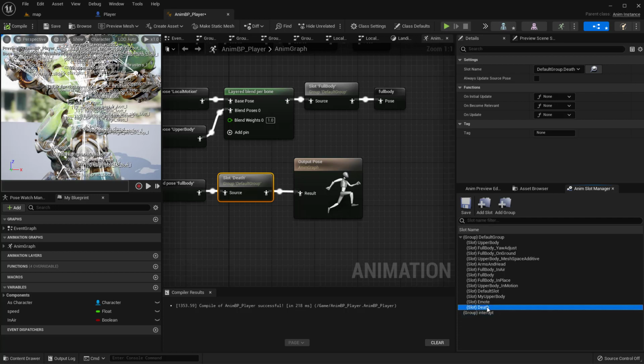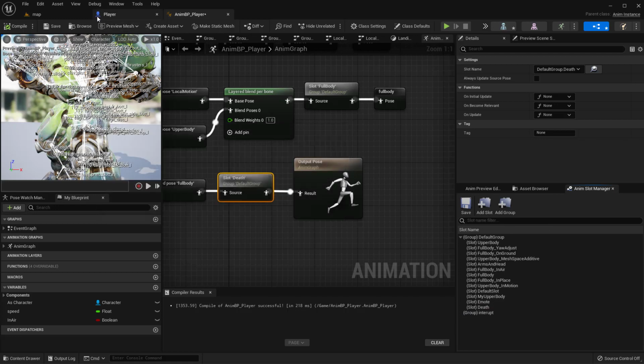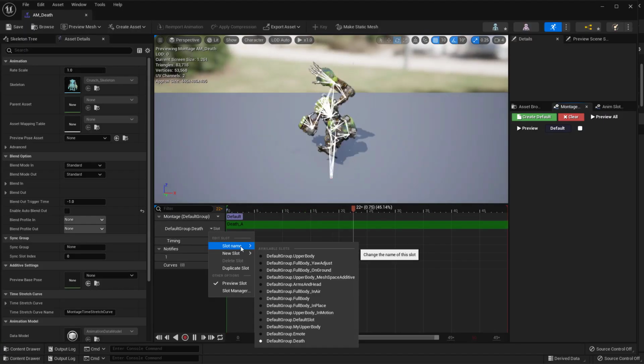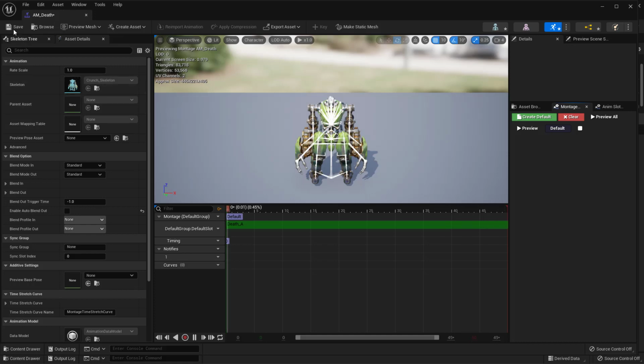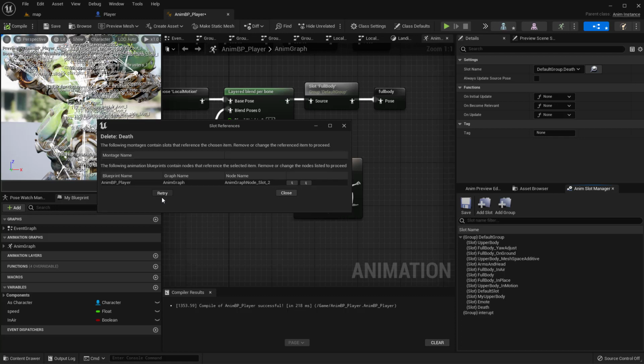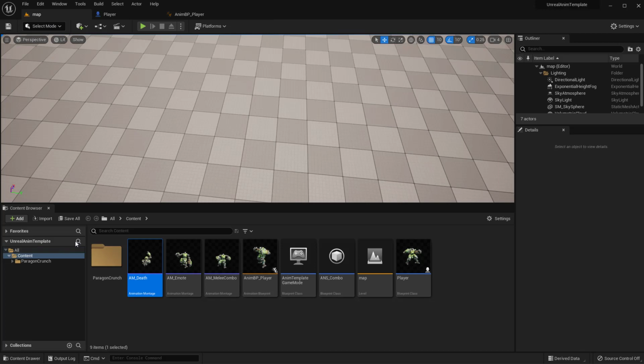And then drag the death into the interrupt group, which we can't. I guess I need to add in another slot called death in there, or I need to remove it. Yeah, I need to go back here to the death, and then tell it to go back maybe to the default group for now. Okay, then I can go back here to the animation blueprint, and then delete that death. Compile and save everything. Save all, I guess.